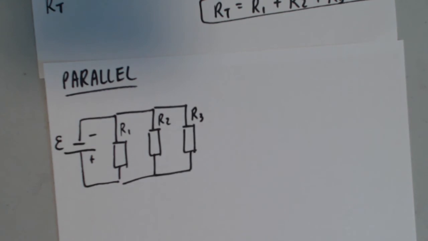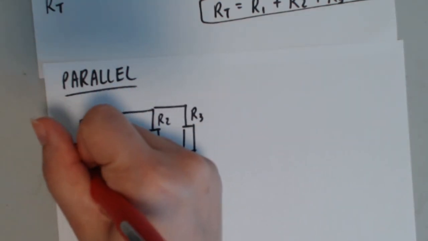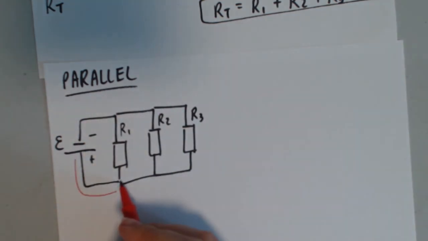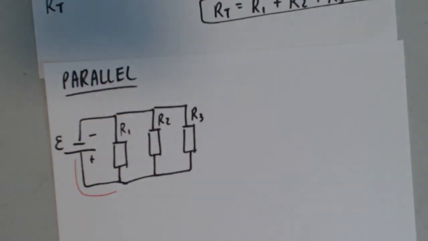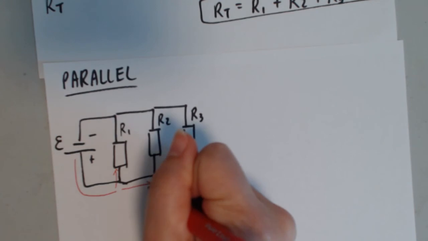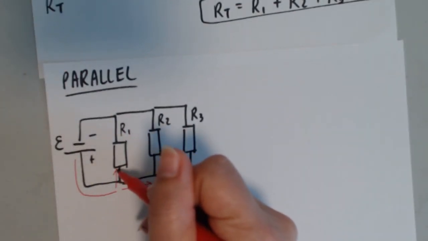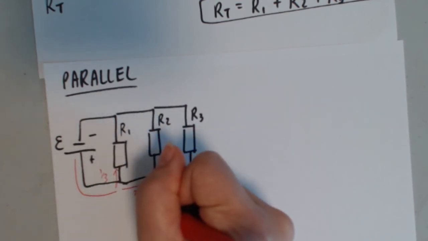If we sketch in our conventional current, which is the direction a positive charge would want to move if it was placed in the circuit, the conventional current would look like this. Well, we would have the current coming out of the positive side. Now, once it gets to this junction, some of it's going to come here and some of it will continue, right? So if these are cars driving and they have to go through a toll booth, 1/3 of them will branch off here and the other 2/3 will continue.